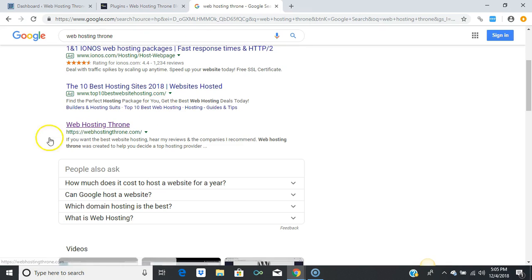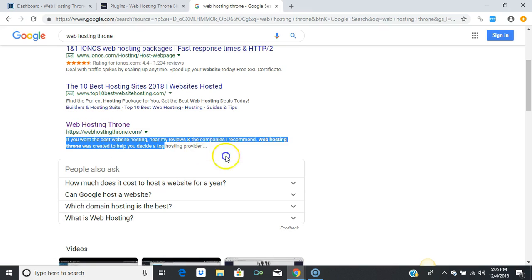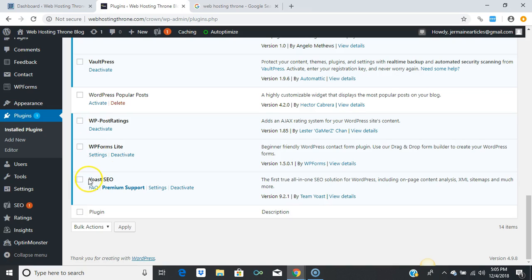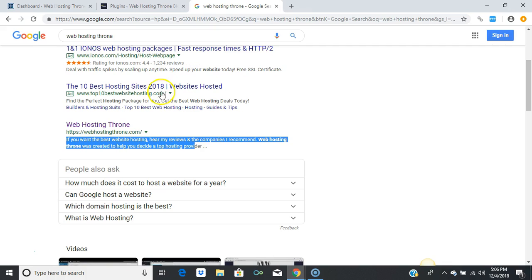For instance, check out this right here. Web Hosting Throne right here. You see Web Hosting Throne. This is my title and this is my description of my website. I've used this plugin to manipulate my meta tags and my description tag to display this information in search.